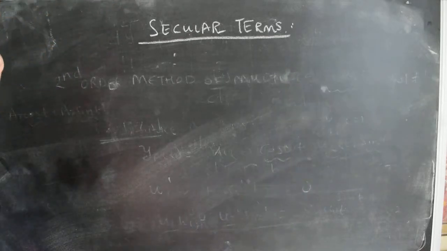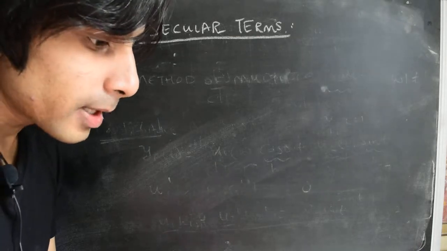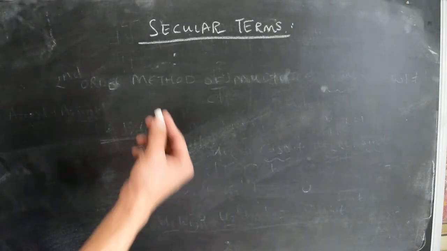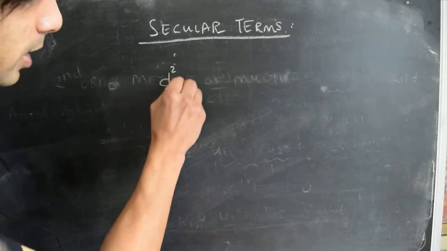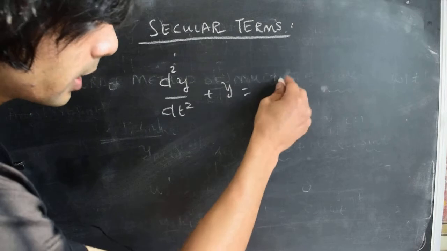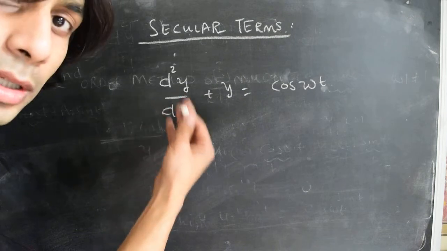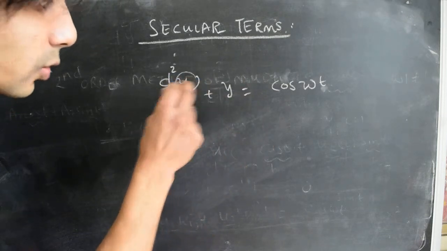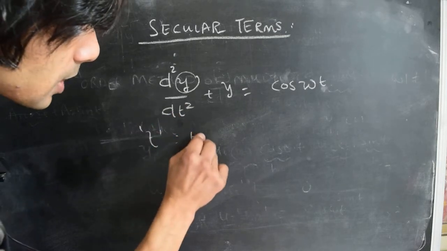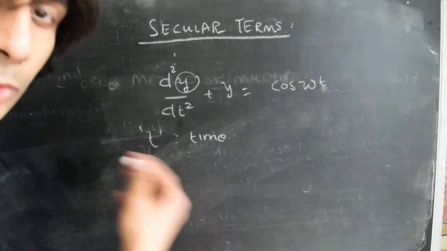So in order to understand what a secular term is, let's look at one of the differential equations which we've already looked at before. I'll put a link to the video where we worked out this differential equation in detail. The differential equation that we want to look at to begin with is of the form d2y dt2 plus y equals a forcing function, and let's take the forcing function to be of the form cosine omega t. So this is a second order linear differential equation in the variable y. y is the dependent variable. Here we are using t for time, and we'll take time to be the independent variable. Again, we are assuming that this equation has been given to us in some suitably non-dimensionalized form.